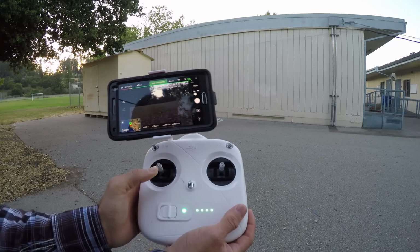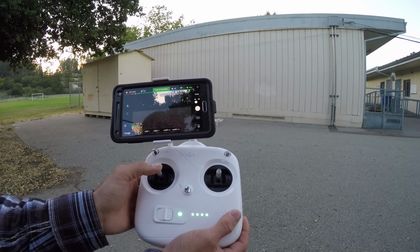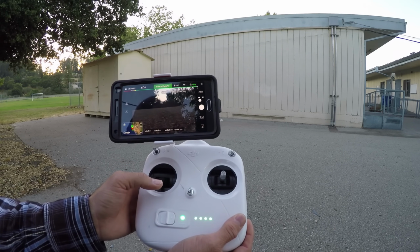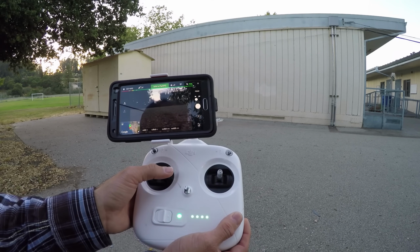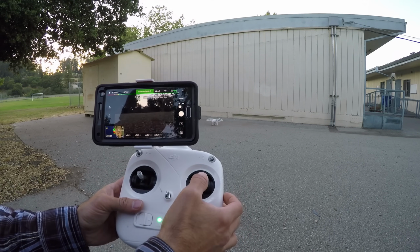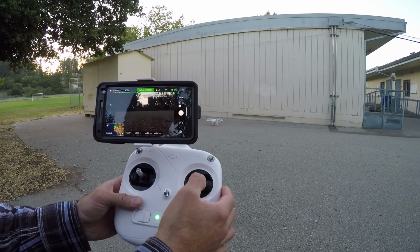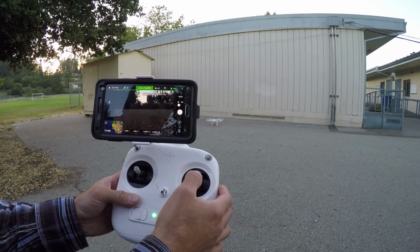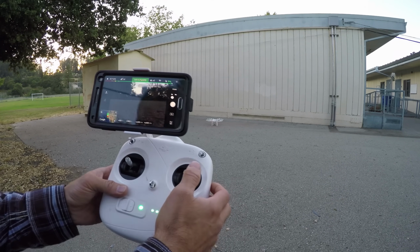Remember what I said for our controls. If you push upwards with this controller, that's going to be liftoff. If you push downwards, that's going to tell it to land. Left is rotate to the left, right is rotate to the right. On your right set of controls, this is moving forward in the air, this is moving backwards in the air, this is scrolling to the left, and this is scrolling to the right.